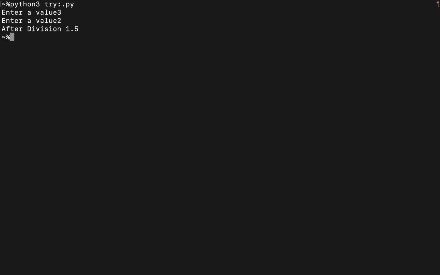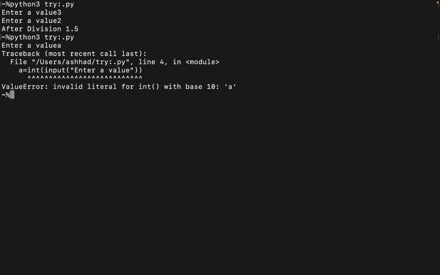So what if our user doesn't know anything? What if we give random inputs, so instead of giving a valid integer, he might have given some value like a. This is not valid, right? And what if, instead of giving a proper valid divisor, he gave 0?